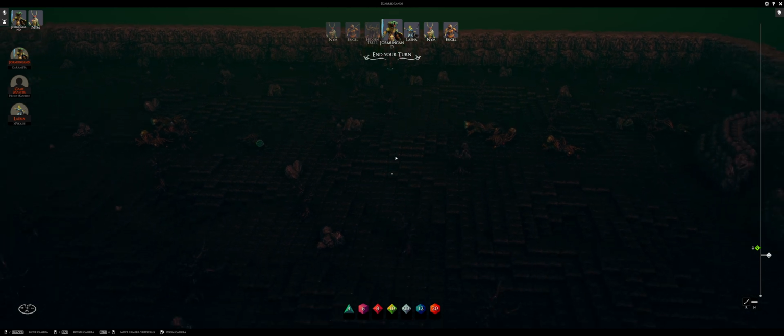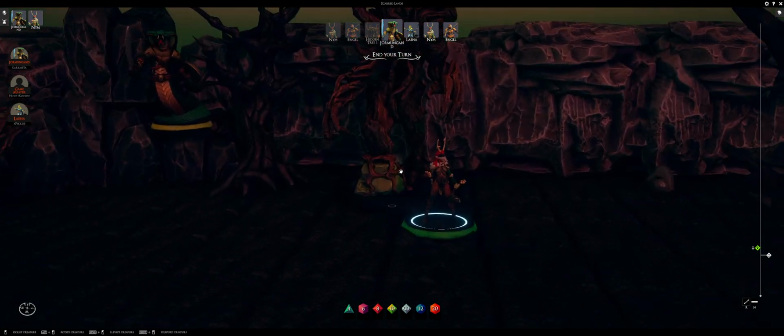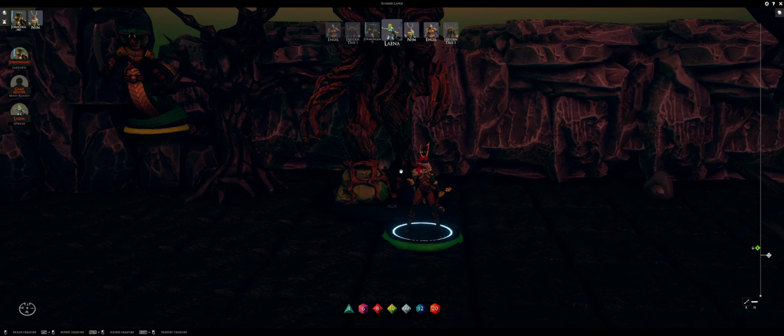Okay, do you want anything else? I don't think I can. Okay, just making sure of any bonus actions. No, I got you. Yep. Lena, you now see Jormungand. So he's walking? Oh, because he's big. Yeah.